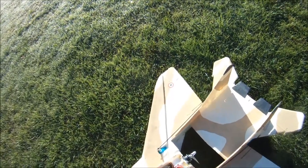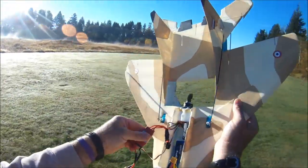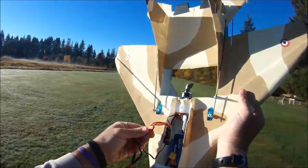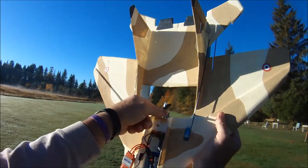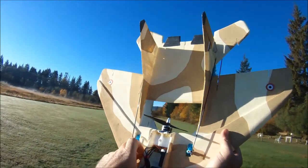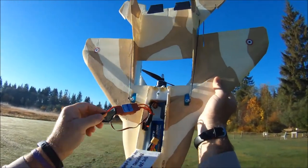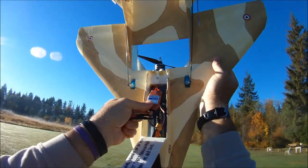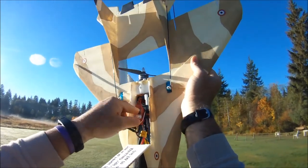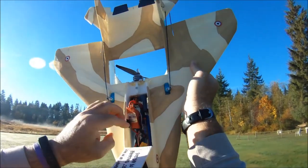I've been standing here yapping and I should have checked it. So, 40 amp speed controller — very cool, basically ambient air temperature. Same with the motor. This is a 40C battery, so it's not even bothering it. I could lighten it up by another seven or eight grams, drop a 30 amp speed controller in there, and lighten it up even more if I decide this is the prop I'm going to use full time.